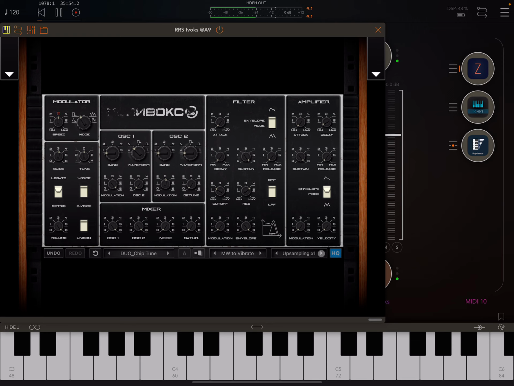Okay, you can hear there. Hang on, let me turn my volume up. Do you hear how there's more aliasing at those lower levels? You get a much cleaner sound up here.